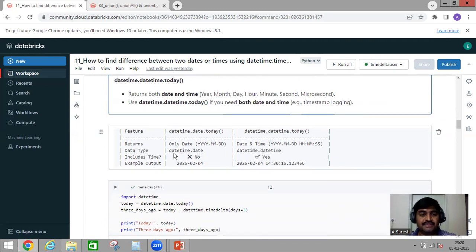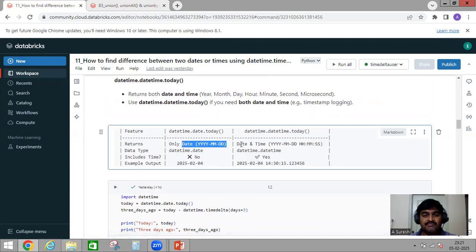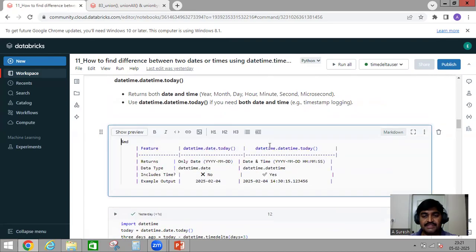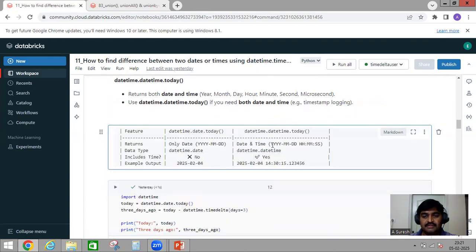And if you see further differentiation, you can go through this. One returns only date in year, month, date format, and this one gives you both date and time. First, date is year, month, date, and time is hour, minutes, seconds.